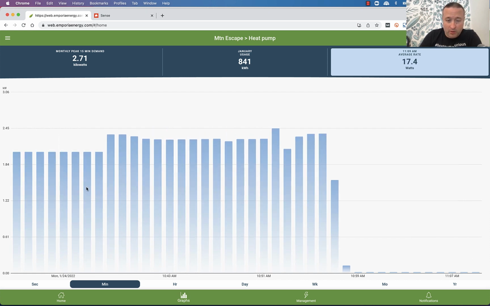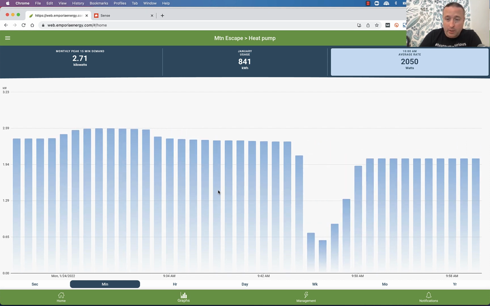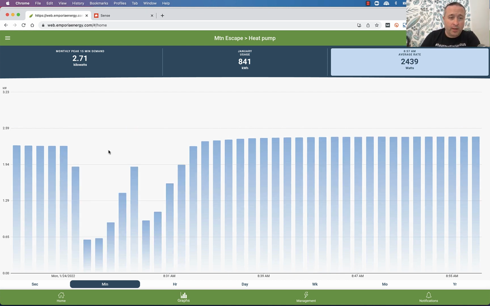Here's a nice long pull. So it ran, well, at least an hour. There we are. This is what a defrost cycle looks like here. It's running, and then it stops for a minute, and then comes back up and runs again. So when the outdoor unit turns into a block of ice, it turns the heat pump around, turns it back into an air conditioner temporarily, pulls heat out of the house, melts the outdoor unit, which all the coil has turned into a literal block of ice. It melts that, and then it goes back to heat mode. So it's pretty fun to watch them do that.